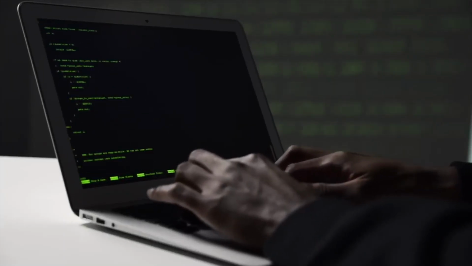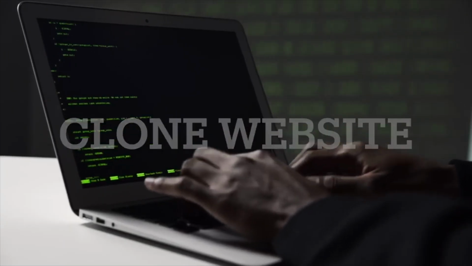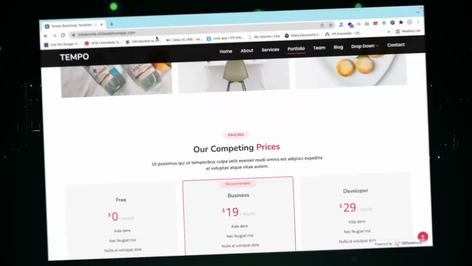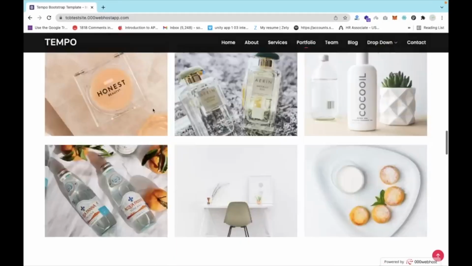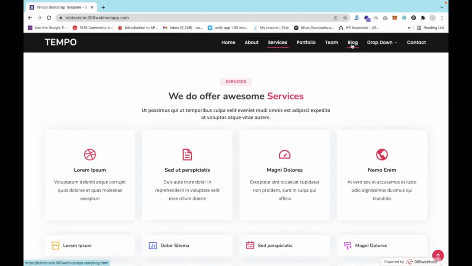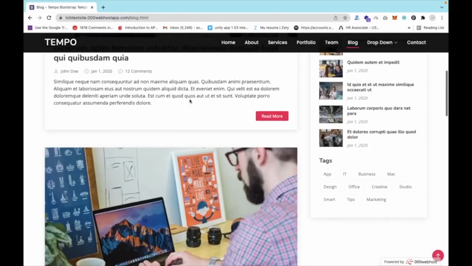Hello guys, in this video we will learn how we can clone any website using the command line. Suppose that's my website that is hosted on the server. Now I want to copy the whole content and all the pages of that website. That's one page, and you can see whenever I click on the blog, it redirects me to another page like .com/blog.html. It means this website has multiple pages.